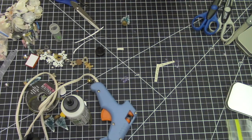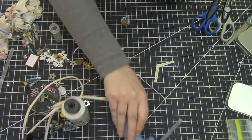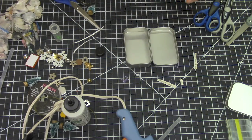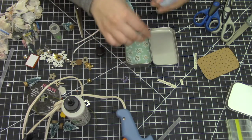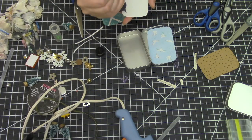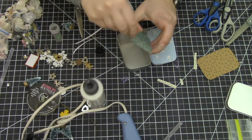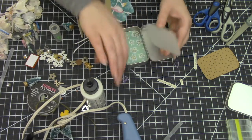Let's make another one, and we're going to do a beach theme. Get some more hot glue going. I'm going to take another empty tin, and for this one I cut out one side that is turtles. So I'll pull it back and glue it in. Then I have a seagull side. Let's add some glue on this side. There we go. Add that in. Let it sit. Then I'm going to add the birds to the other side.